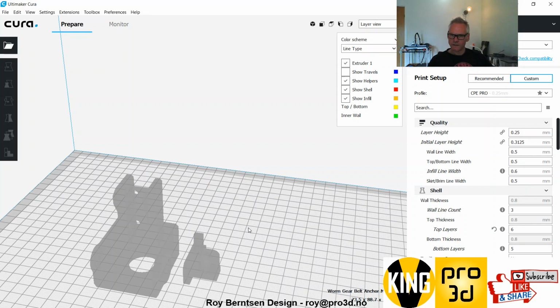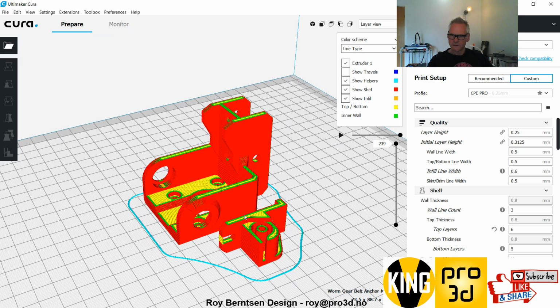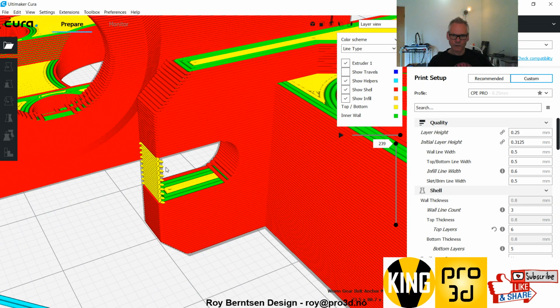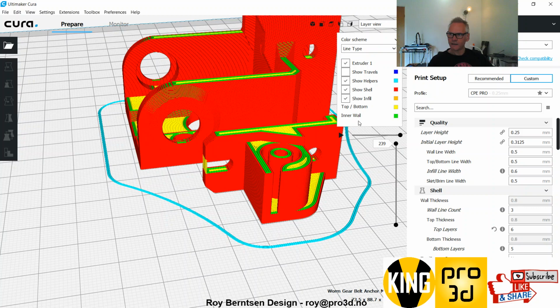I hope the sound is okay now. I have some sound issues, I know. Okay, so on the anchor point, we have a thin wall. You need to cut this away. You need to have thin wall activated in your slicer and print this yellow. And cut it away afterwards, okay? Then let's look at the assembly.